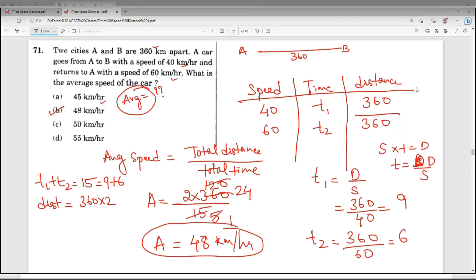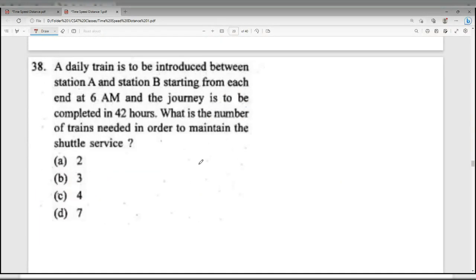I hope you've understood this. If you still have any doubts, please do ask. There is no more doubt. We'll go to the next question then. Okay, we'll go to the next question. So please take 3 minutes to answer this question.